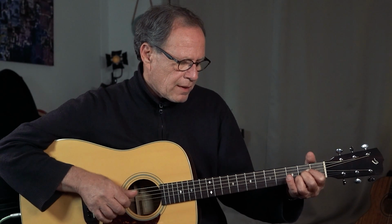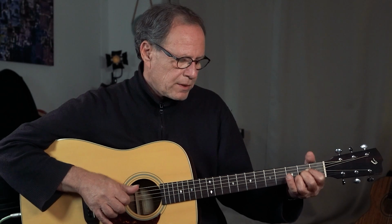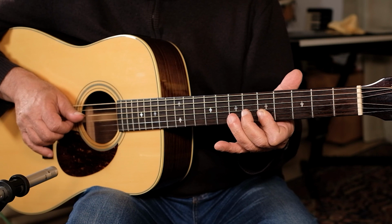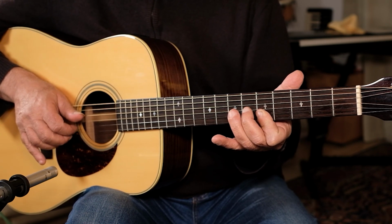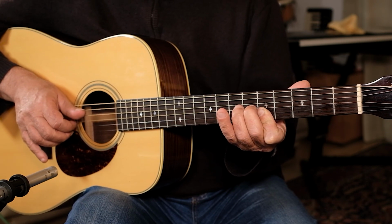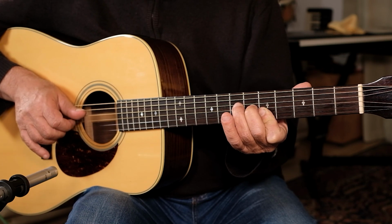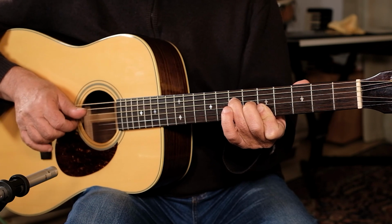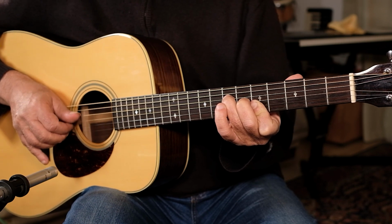Right, and from here, if you want to go to the second position of A major, all we have to do is put our index finger on the first and the second string together, fifth fret. The next move is to put the middle finger on string number 3, 6th fret. The next move is to take the ring finger and put it on string number 4, 7th fret. And here we have it. A major in second position.